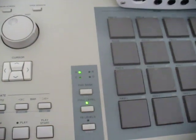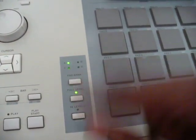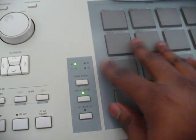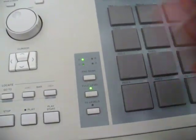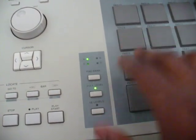Every chop that you did in the previous sequence is going to be all on this one pad. It's not going to be spread across the pads, so you don't have to create another program or anything. It's all internal inside that one pad. I don't know if I'm quite explaining it right, but you get what I mean. All the chops you do on that particular pad.